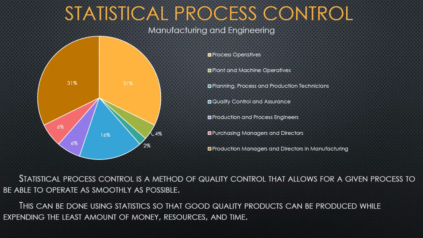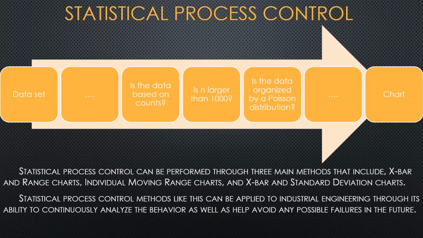Though not a major portion of overall manufacturing and engineering, SPC is a very beneficial method for resource usage, financial, and time optimization. There are multiple charts that are utilized in the SPC according to the parameters at hand. Charts like these include X-bar and range, individual moving range, and X-bar and standard deviation charts.